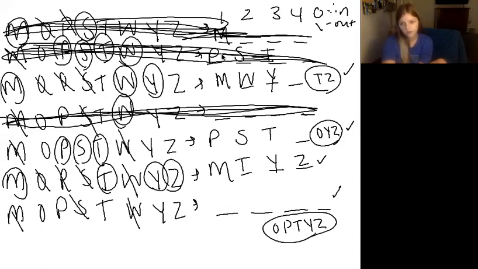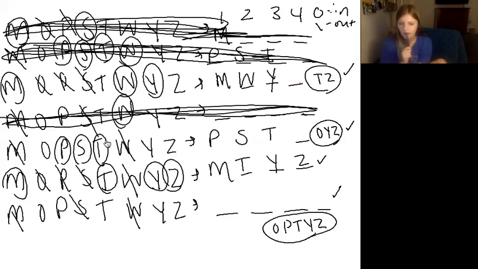O and W, could I have it be where I have neither of them? I could have it happen down here. I could exclude O and W in this world. And so because I'm looking for a must be true where at least one of them is on my team, this one is again a wrong answer choice. P and S, I could have it up here. I could put T here and I could have neither of them happening. So I can exclude P and S in this world, and I'm looking for an answer where I have at least one of my pairs in all of my worlds.